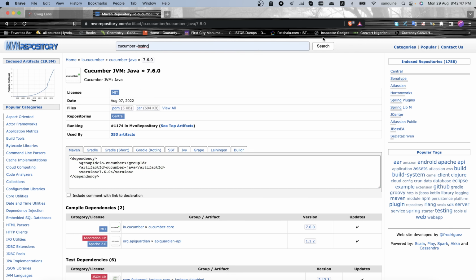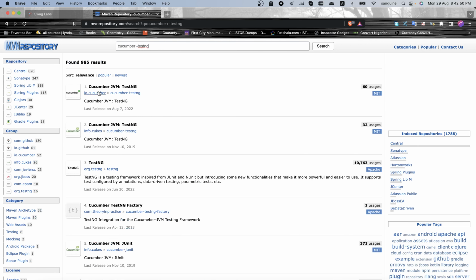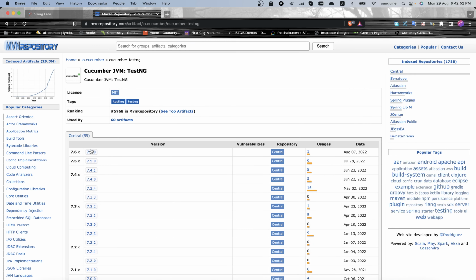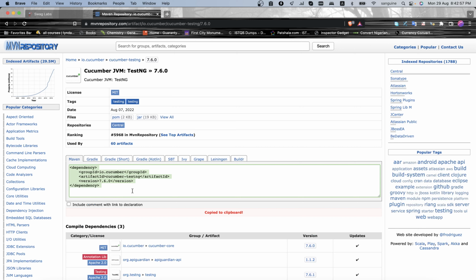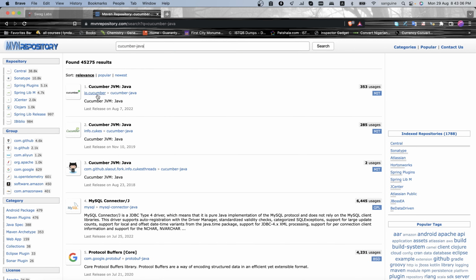So the next one, which is the last that we need, is the Cucumber test engine. Watch the ones I actually picked, because they're the ones that are most reliable for this particular purpose when it comes to Cucumber Java and Cucumber test engine. As you can see, there are variants of it, but the one that is mostly reliable is the one made by Cucumber itself. This one I've never used before, but my guess is someone has created it on the Maven repository and been able to tweak it to do some other things, but I have never used it, so I used the one made by Cucumber itself.